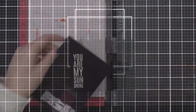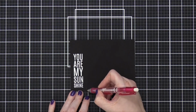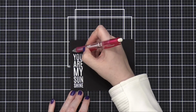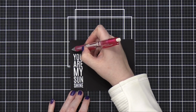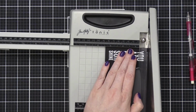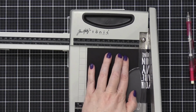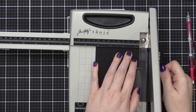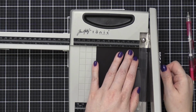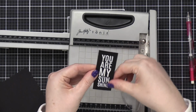And then I took my heat tool and heat set this until all of that embossing powder was smooth and melted. I then took a pencil and just made a little mark where it needs to be cut so that I have an equal distance around the greeting. And this allows me to then put this black piece of cardstock in my paper trimmer and line up that pencil mark with the edge of my trimmer and get this cut to just the perfect size. So I'm just very carefully lining up that pencil mark and then bringing down the arm of my guillotine trimmer.